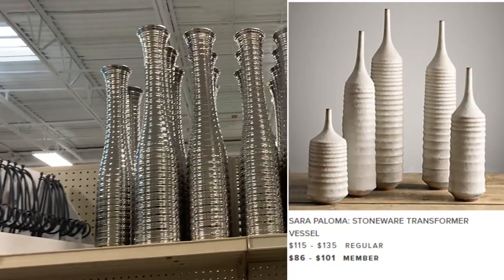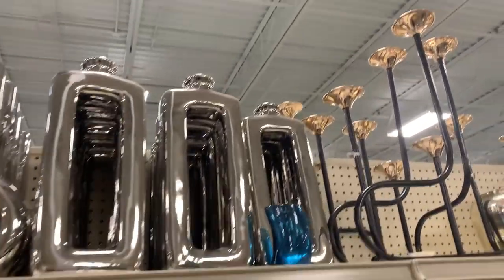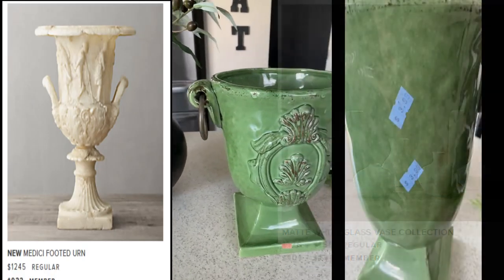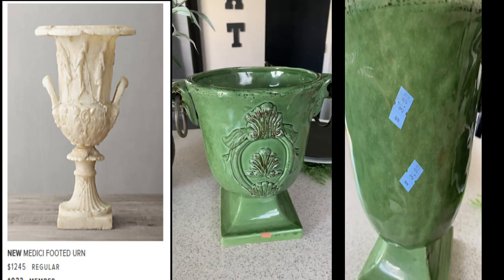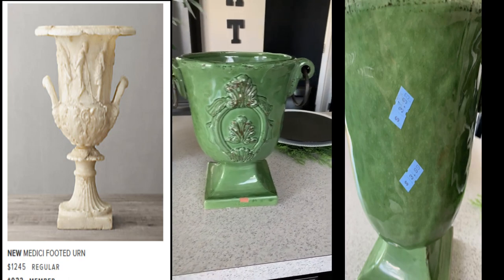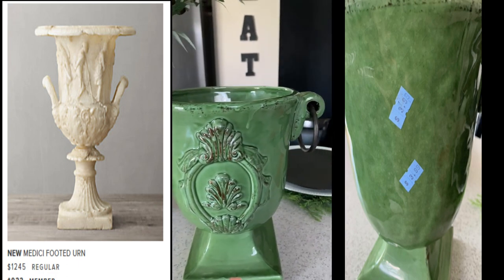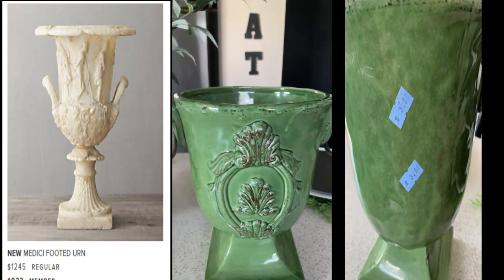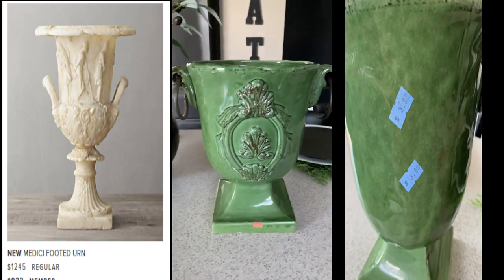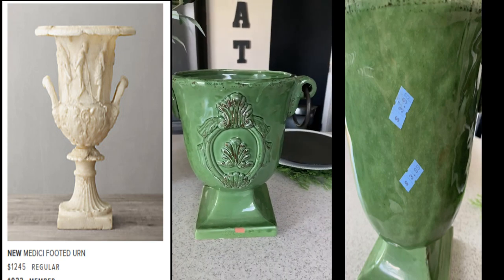These vases remind me of the ones you would see at restoration hardware. All they need is a little DIY and you could have your restoration hardware dupe. So I found this piece at Goodwill and I thought it was a good restoration hardware dupe. Yeah, it's green. Yes, it's old, but look at the detail. It looks like something that you would see on the restoration hardware website. So just because it is green in color and has a chip here, it doesn't mean we cannot work a little magic and turn it into restoration hardware-esque, as I like to say.